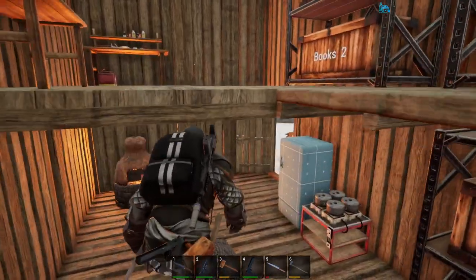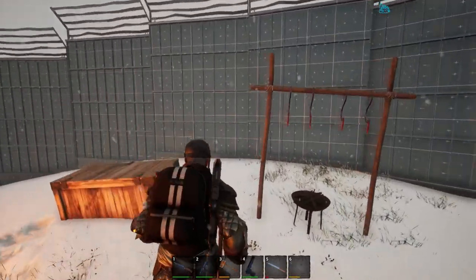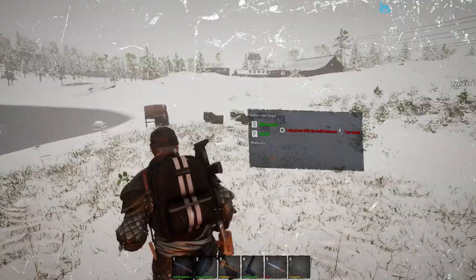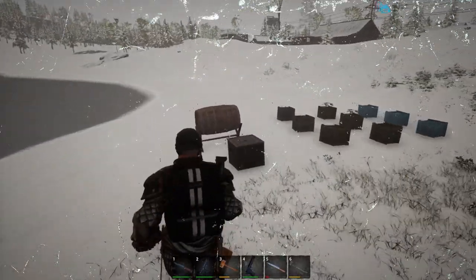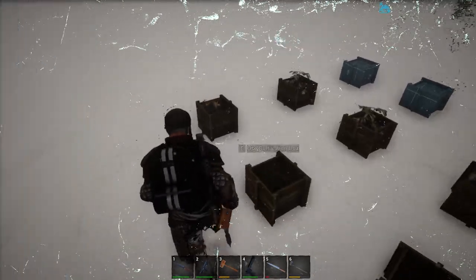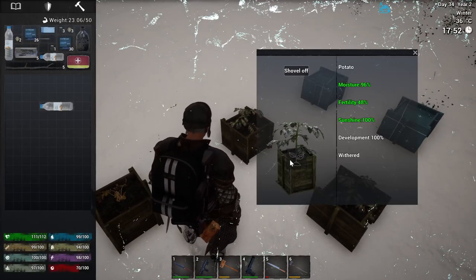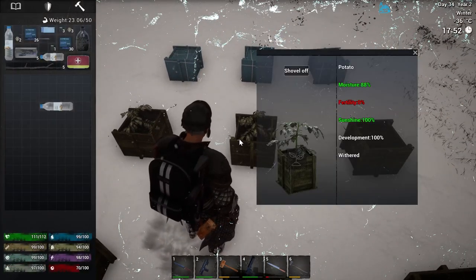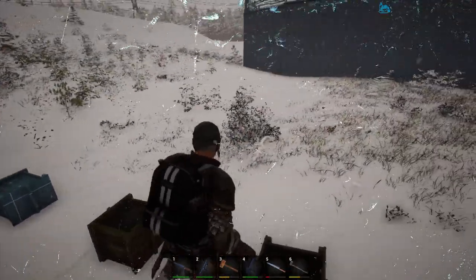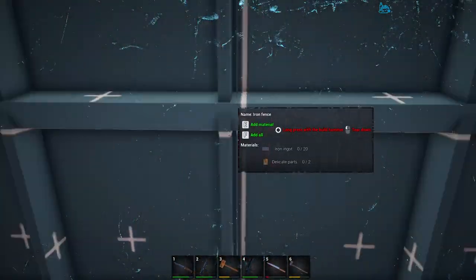Also, check out the crops, because we've learned a couple things today. Yeah, certain crops don't survive the winter. I know wheat is one of them. Yeah, wheat did not unfortunately make it. I'm just gonna see what survives right now. Carrots are okay. Potatoes are okay. And the other one didn't survive. I think that was maybe cucumber, which I should have known better, really.